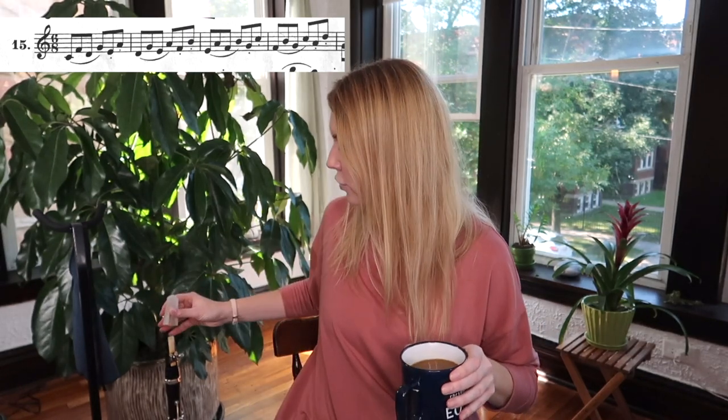So this etude is from the Clarinet method, and I find it somewhat tricky myself. It's in 6/8 time, 1, 2, 3, 4, 5, 6. It sounds like it's in 3/4, and so rhythmically it can be a little bit challenging. If you're not playing with a metronome, it's easy to kind of switch your brain to a different type of subdivision. So I'm practicing this with a metronome in the video, and you're welcome to fast forward and just start there and play alongside with me.